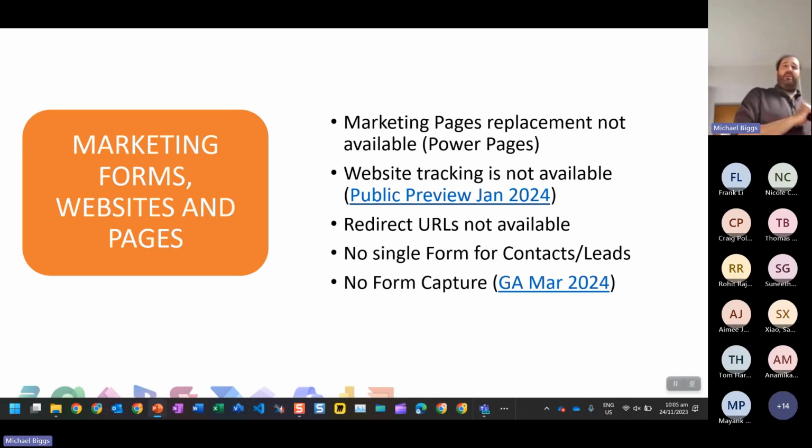A couple of things that hurt me in here. There's no more website tracking either in real-time marketing. But as I said, there is a public preview coming. There's no more marketing pages, so you can't just spin up a landing page in Dynamics real-time. It has to be a form. And there's no more redirect URLs, which also hurts a little bit because that was a really, really powerful feature. So this has probably lost the most amount of features, but we would like to hope they're coming back. Especially if you use them, just make a bit of noise and they'll come back.